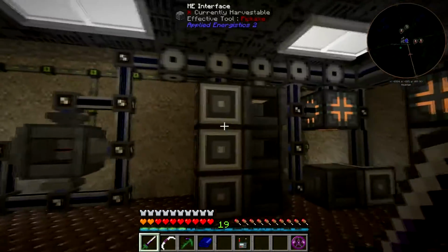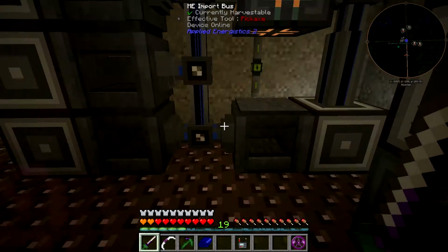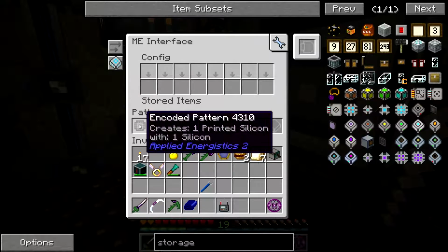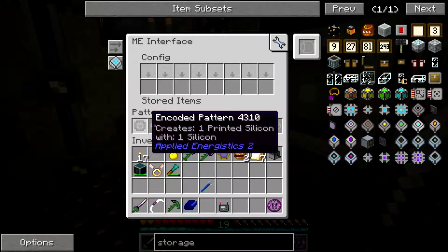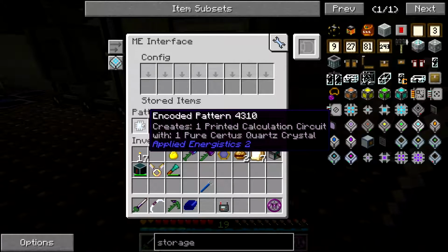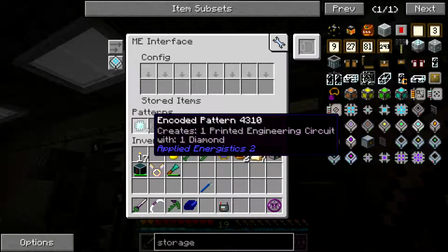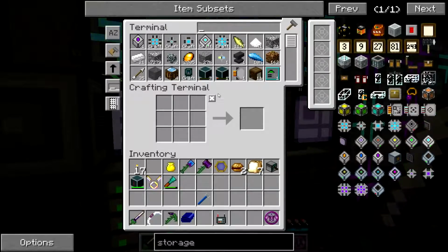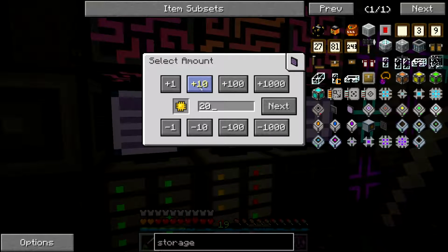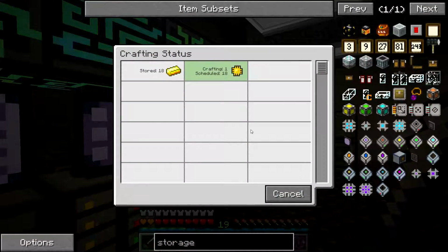So, what this allows you to do is the ME interface and the import bus allows you to auto-craft these components. So the pattern here is one printed silicone with one silicone. And then this one will take a quartz circuit. This takes the printed gold, this takes the diamond, and you can just order, like, if I want 20 of these, I'll be back in a minute. It'll get done. Yeah, it's good.